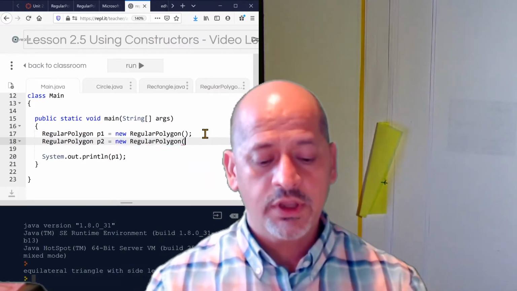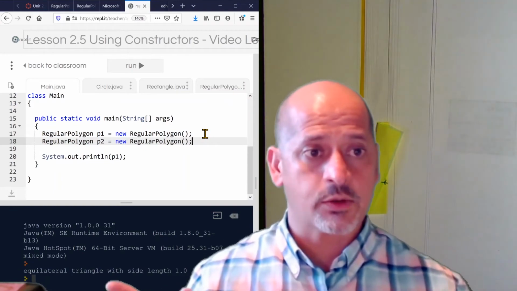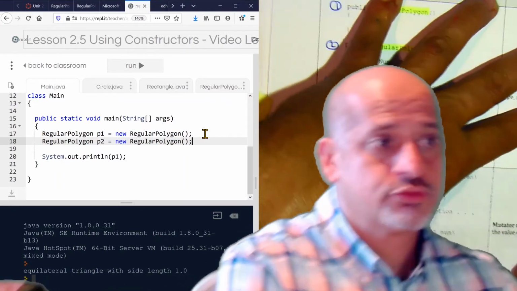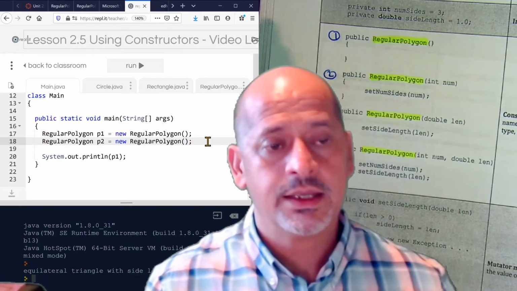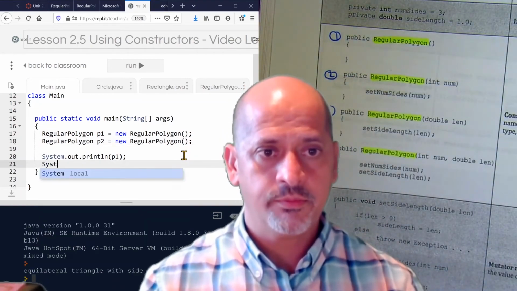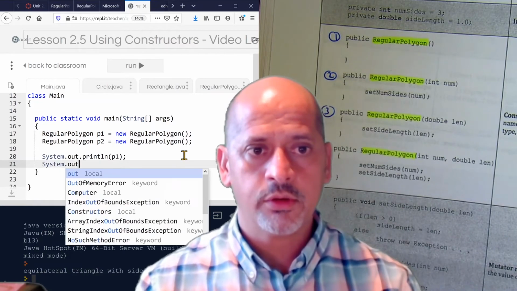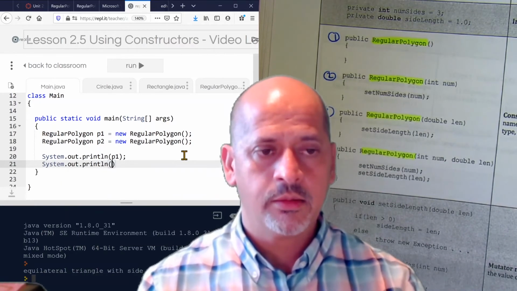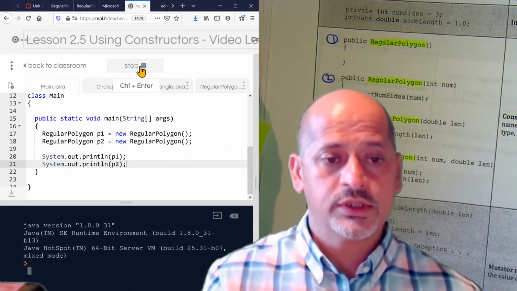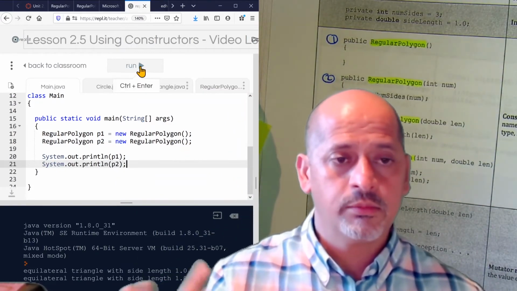And if we don't give any information, it's going to construct the same exact one, right? So let's try. Let's just print System.out.print and then P2. Well, it's going to be exactly the same one, right?